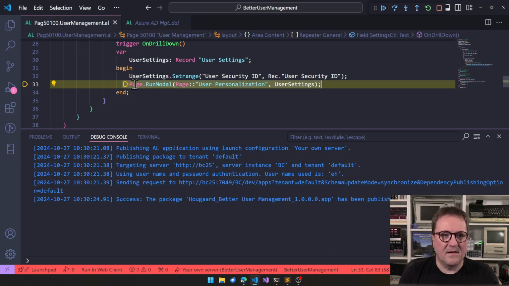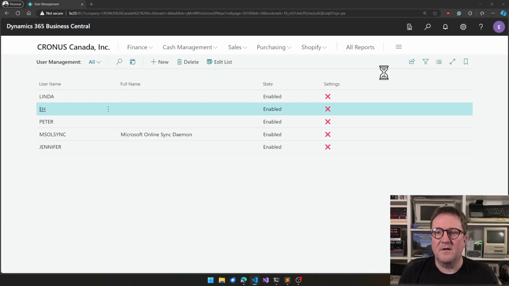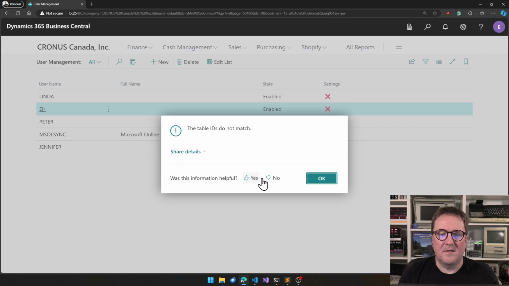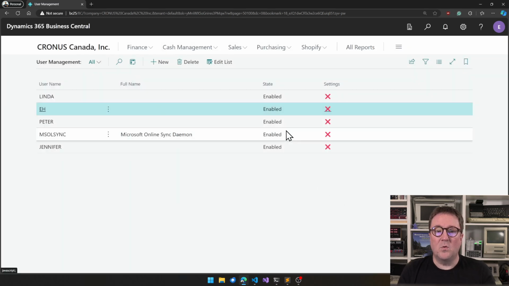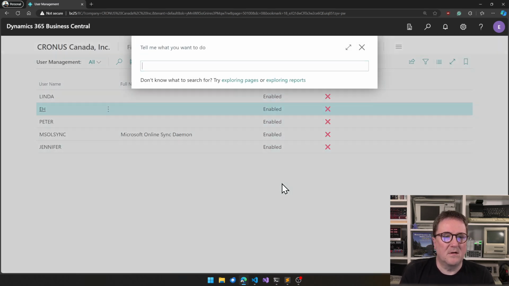And we're not allowed to do the following. Interesting. Let's see why. The table IDs do not match. What did we do wrong? Interesting.